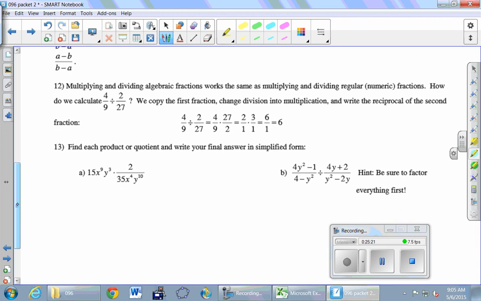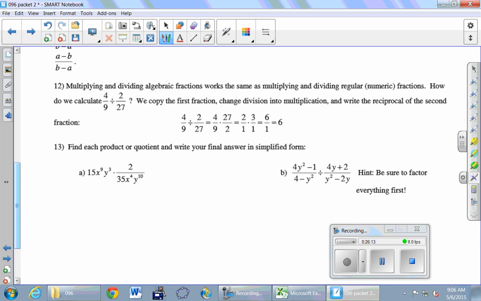Okay, number 12. Let's go to Jeremy. Let's pause right there before we read the answer. Do we remember how to divide two fractions? With reciprocal, right? Which one gets copied? First one gets copied, then division becomes multiplication, and the second one gets flipped or reciprocaled, right? And so it's written out here, 4/9 divided by 2/27. We copy the first 4/9. Division becomes multiplication, and at that same moment, 2/27 flips over to 27/2.